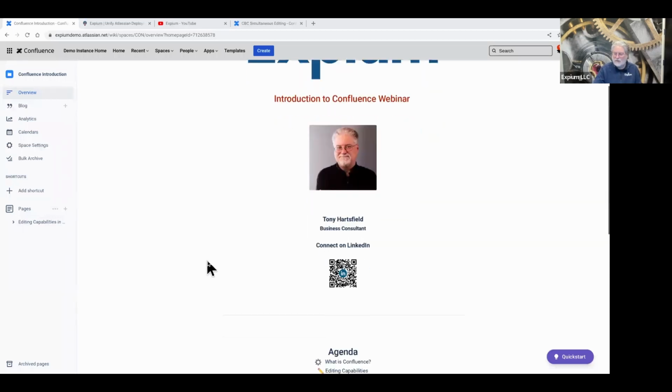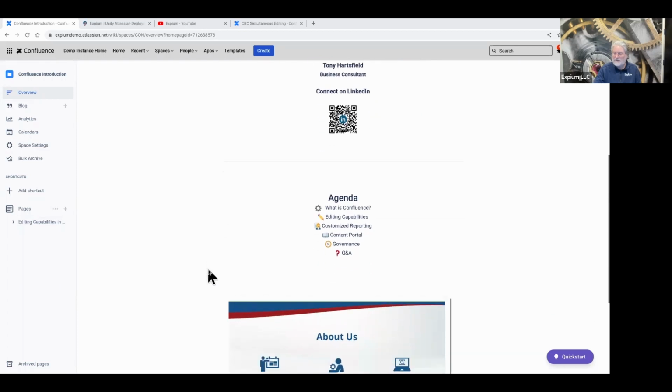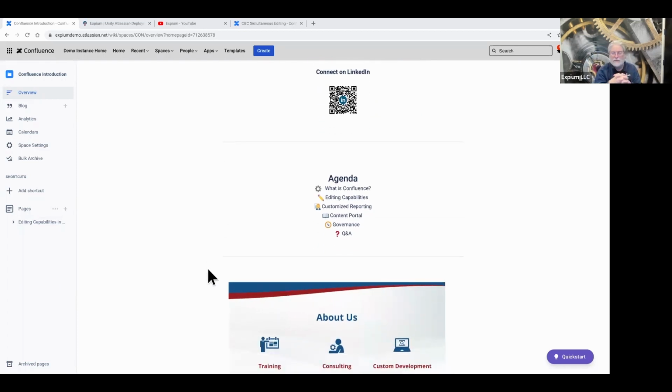So again, our agenda today, after simply talking a little bit about what Confluence is, we're going to go into some of the basic editing capabilities, but then some really nice tools to help you do some reporting on your projects. While the work itself is going to exist in Jira where the project is, your reporting might take place in a Confluence page for your stakeholders and leadership management team to review what's going on with the project, and Confluence just becomes a great place for that kind of reporting opportunity.